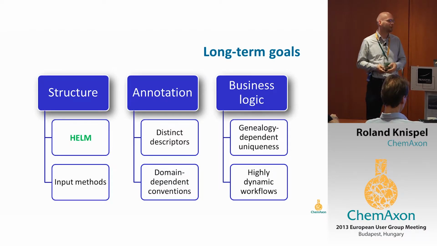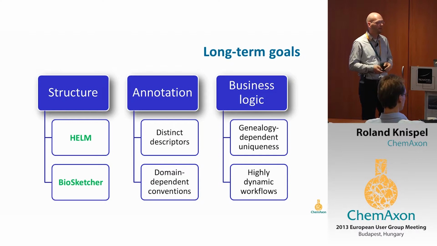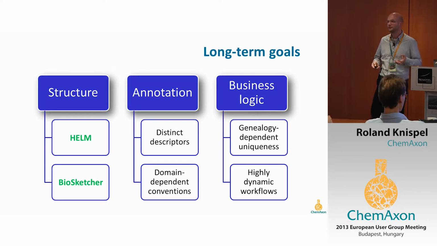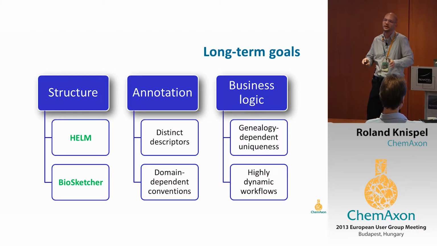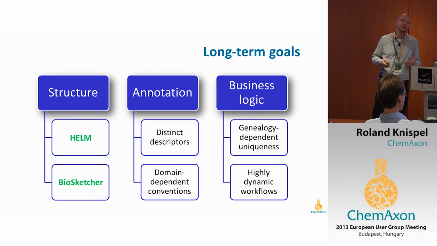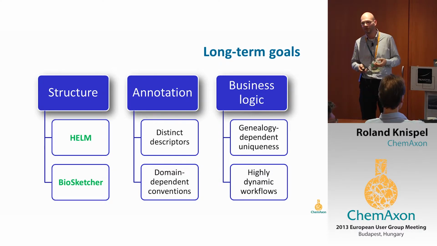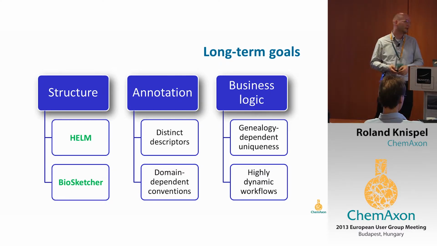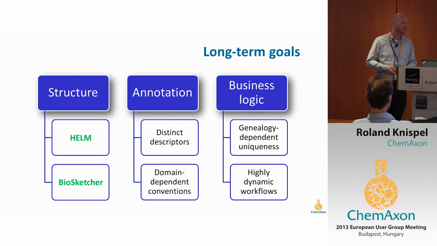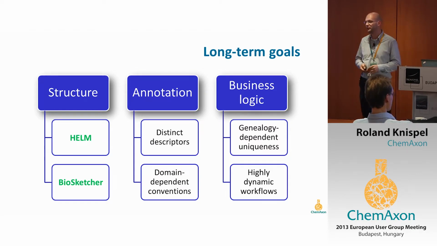Input methods, well, there needs to be some sort of new tool, BioSketcher, call it, which integrates chemistry together with sequence information. The Helm editor is a viable first approach in this direction, but we've experienced it has some limitations, some flaws in dealing with these molecules. And we believe it can be made much more user-friendly than it currently is.